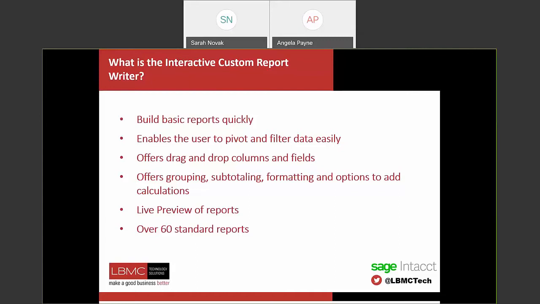And with the purchase of the subscription to Interactive Custom Report Writer, you are also provided over 60 standard reports. These standard reports are defined based on the applications that you are subscribed to. There's a variety of different areas, and I'll show you later in the presentation how many reports are available within each area. It's like accounts payable, accounts receivable, things like that. So if you're not subscribed to and not using accounts receivable, then you wouldn't have those reports accessible through Interactive Custom Report Writer, but you would have the others.